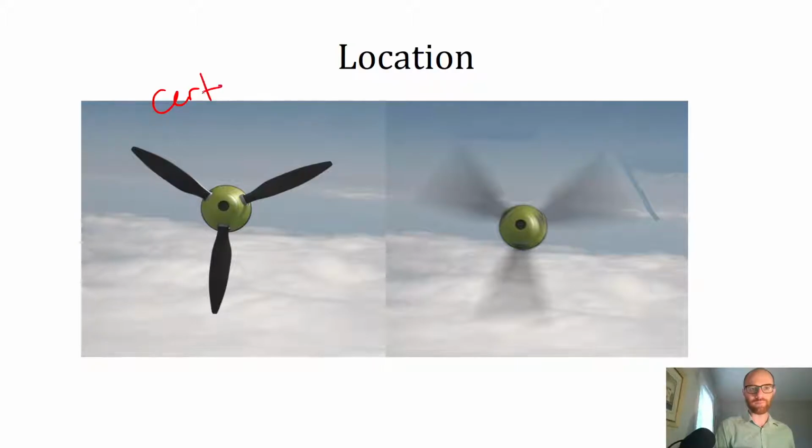So if you have a propeller that's not moving, I know that the propeller is a certain width and it exists in this place in space. If the propeller was moving, though, I don't know where it is. So I could maybe take a picture of it, but when I take a picture, it's a blurry picture because as I take the picture, the propeller is moving through a certain amount of space. The propeller still has its width. Its width was only about that big. But the actual location now is unknown to me. All I know is that it exists somewhere in a certain range, but its exact position is uncertain.